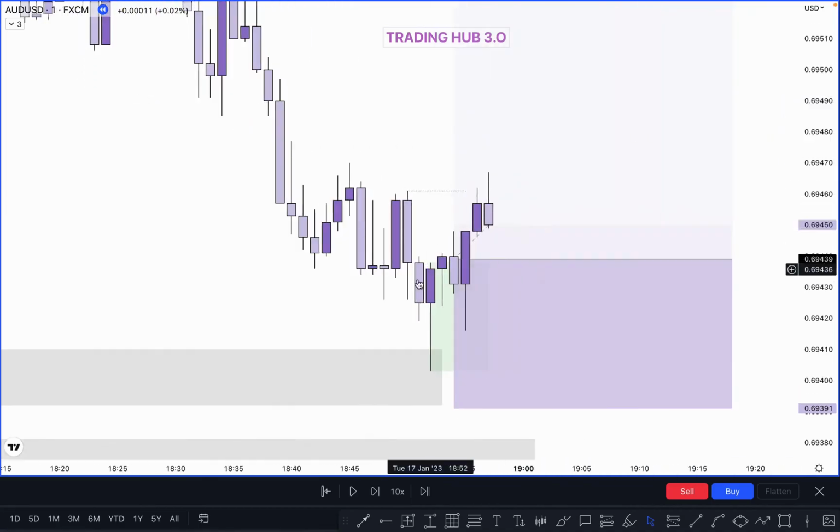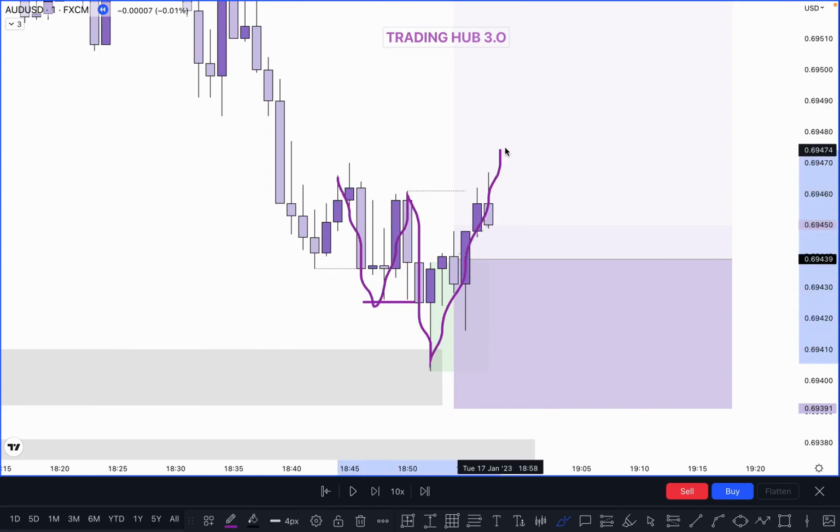So look at this one. Why am I saying this? Because the previous low was here. Okay, and this one is also a sweep, but there is no tap, an unmitigated order block, and the market has taken out the liquidity. After taking out the liquidity, what is happening here? You can see this move something like this, okay, and it continues going higher.